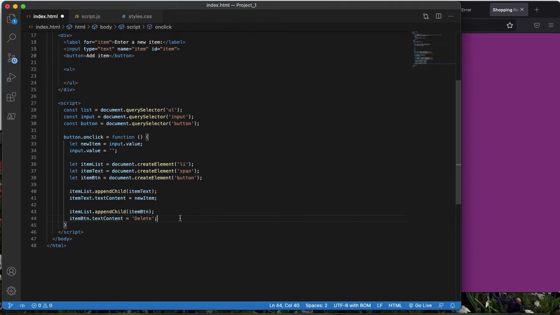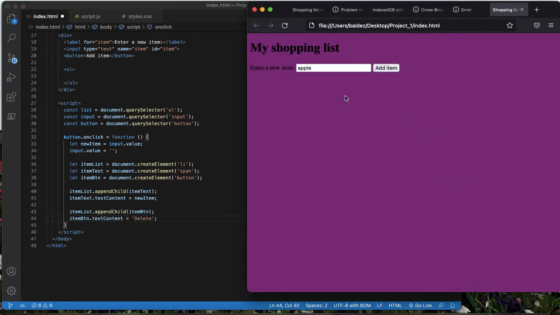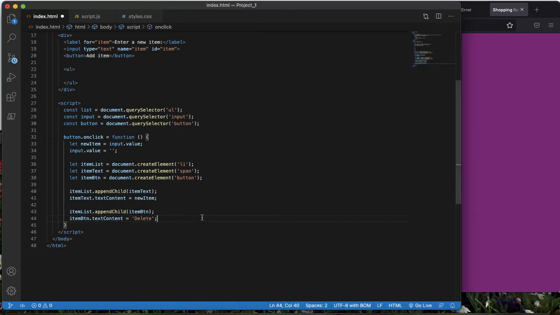So let's go down here. If I can explain, if we add this apple down here in front of it or next to it will be a button called delete. So anytime we want to delete this, we will just press this button. So that's why it is like this item button.text content. Yes, let's continue.